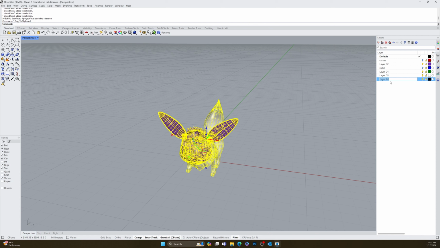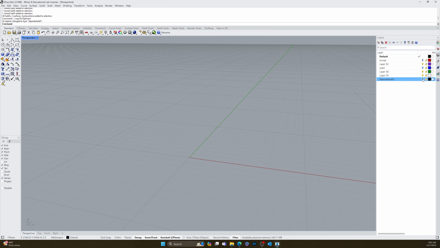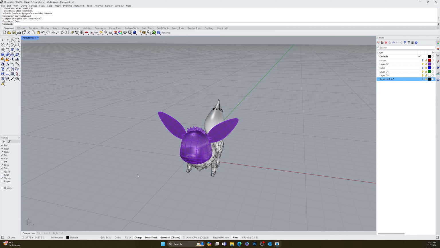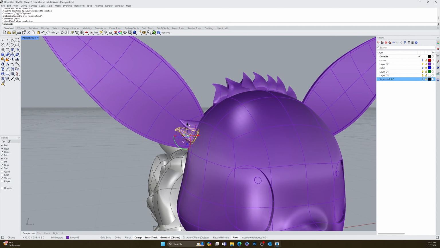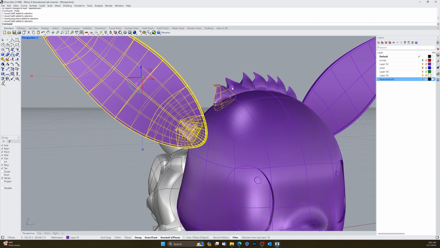I'm going to call this layer separate, sub D. So all of the stuff that's sub D's in here, change object layer and hide that layer, and then Control V to bring it back, because I'm going to start making this all one piece. So I'm going to Boolean union all of these pieces and parts together.